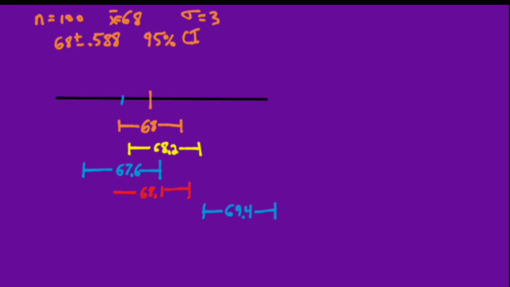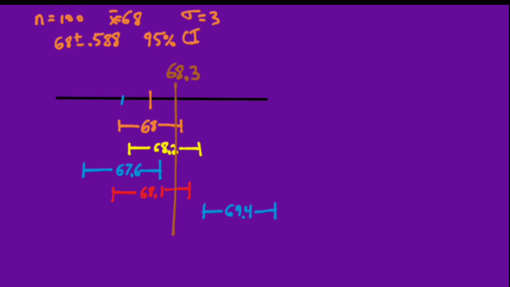Now, what does the confidence interval, or what does 95% confidence actually say? 95% confidence says if we do this many times, okay, even more than we have here, that 95% of the time, 95% of those windows would contain the true value. Again, we don't know, and we're never going to know where the true value lies. Let's pick one, for instance. So let's say it's here. The true value is, maybe it's 68.3. Okay, in that case, 3 of our 5 windows hit it.